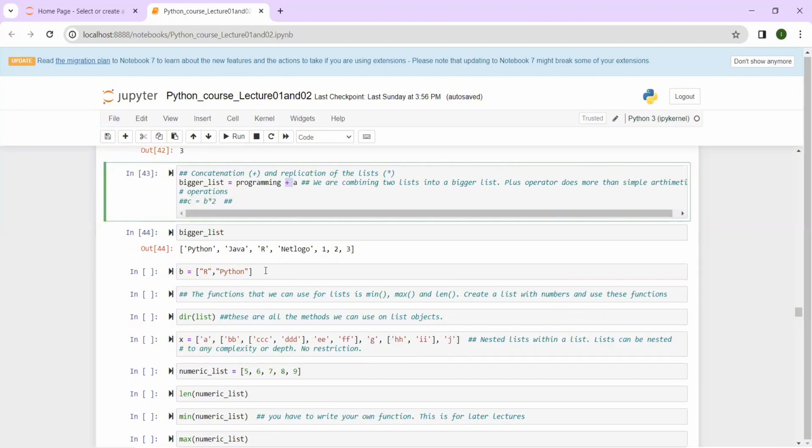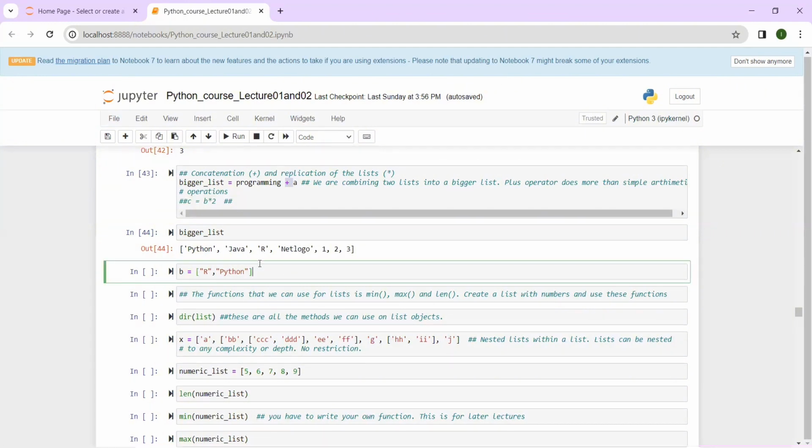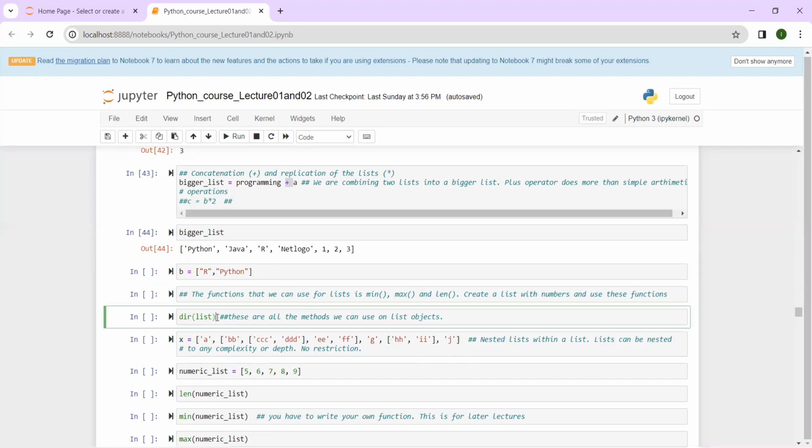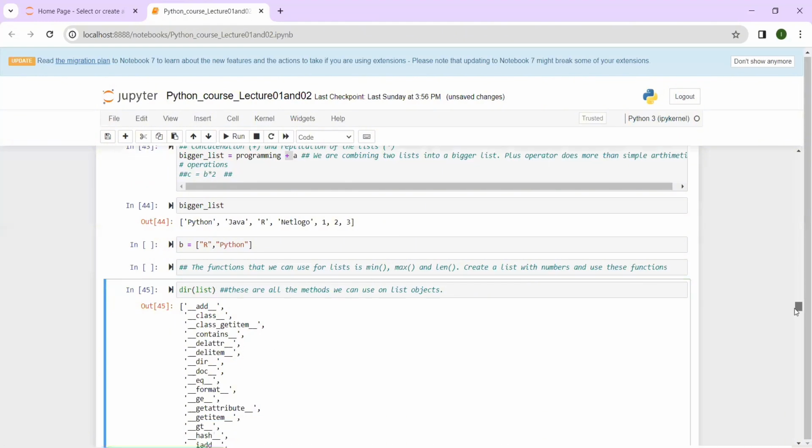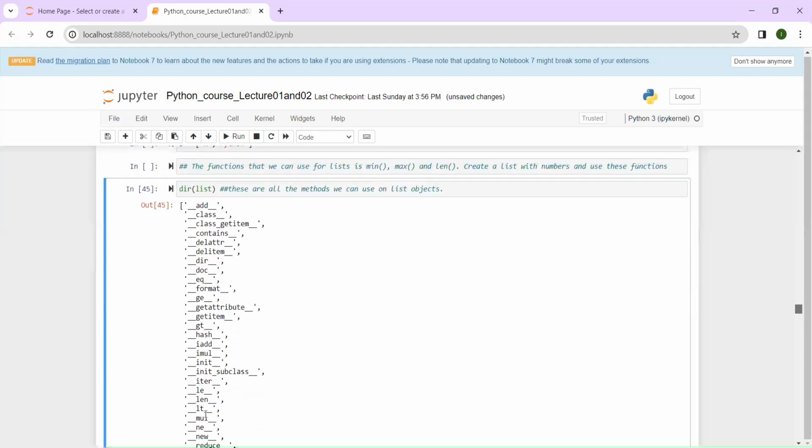Okay, so here again our Python. You can check all the methods and attributes that exist for a data structure of a particular type. So dir(list) will give you all the methods. It's very important. And because list has an __iter__ method, you can loop over the elements.